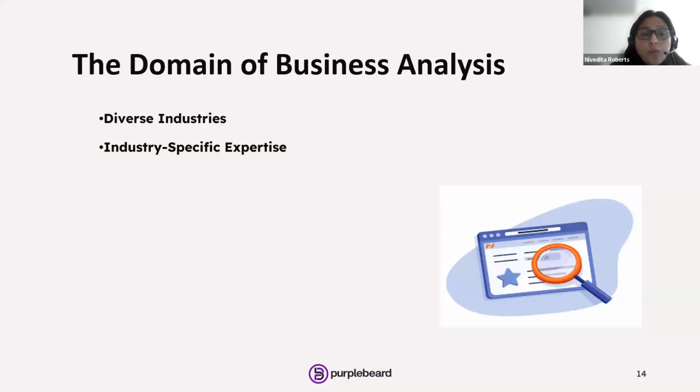Like I said, when you get a role, you've chosen the domain that you want to do your BA work in. You'll have to have a certain bit of expertise in that sector that you're working in. And again, there are techniques, there are ways in which you can adopt and get all that expertise.